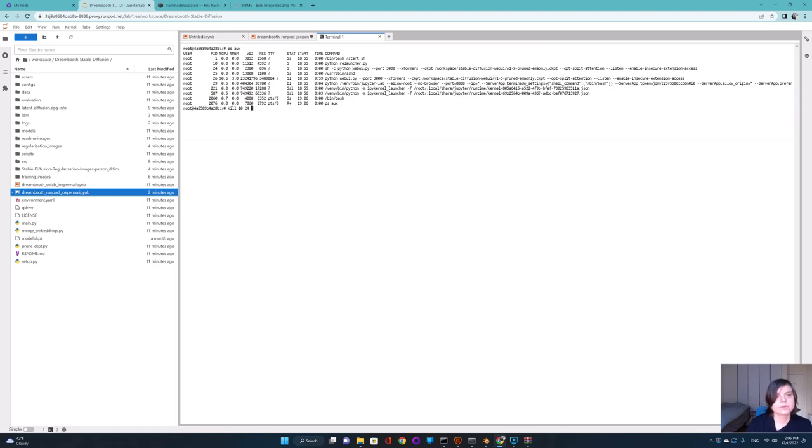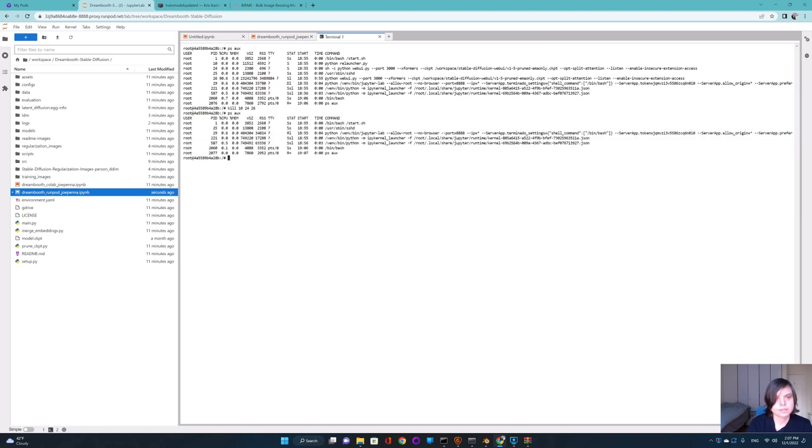And then everything that has web UI in it, like 24, yours may be different. So make sure you check which number goes with which process. Like this one is 26. Yeah, and you just kill those processes. And if you want to check if you killed them, it's like this. And they are gone. They're gone from this list.